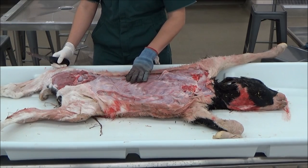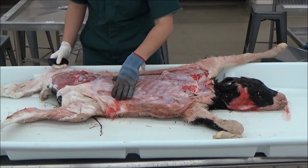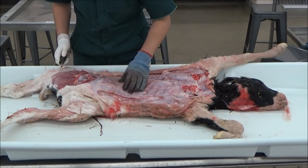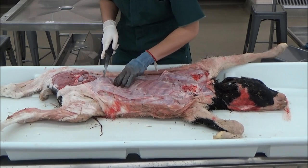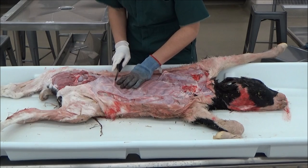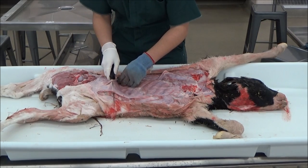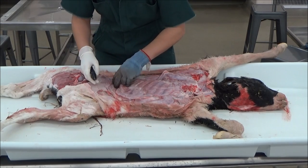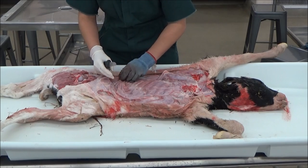Carefully make an incision in the abdomen just behind the ribs. Try not to cut too deep in order to avoid penetrating the underlying organs. It may be helpful to cut through each abdominal muscle individually, starting with the external abdominal oblique, followed by the internal abdominal oblique, the transversus abdominis, and finally the rectus abdominis.